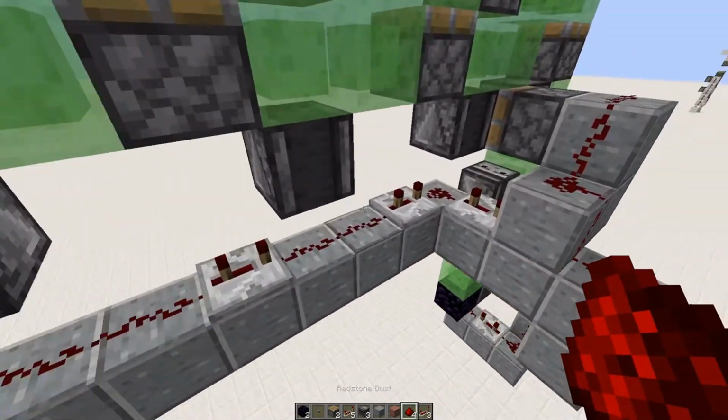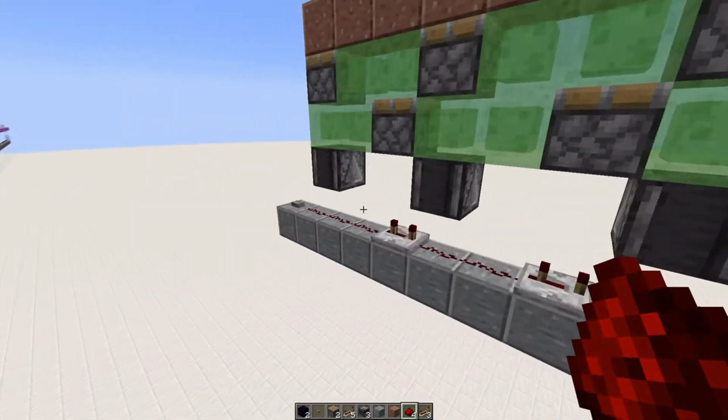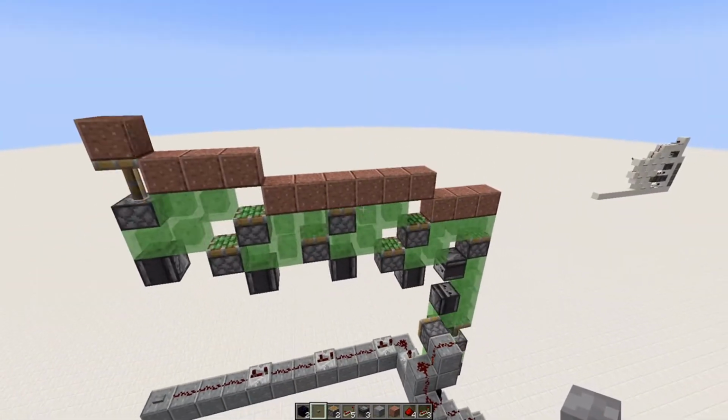So let's take one last look. 3 ticks, 3 ticks, 3 ticks, 3 ticks. It's going to do that one, and then it should go upward. All right, let's go. And that works perfectly.